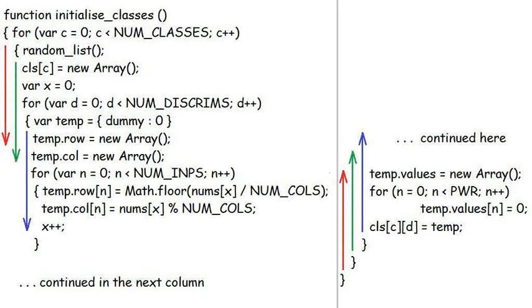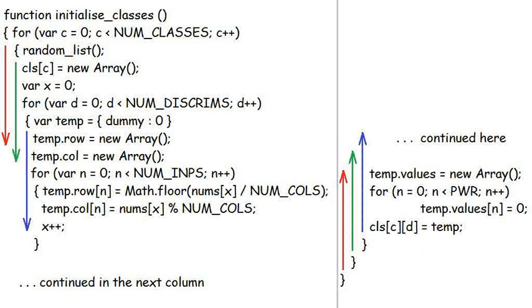As such, it uses for loop variable c to go through all the classes in turn. First thing to note is that function randomList is called within the for loop, i.e. the pixel values are reshuffled for each class. This is to ensure that discriminators for each class don't have the same pattern of connections as other classes. The variable x is simply a counting variable that starts at 0 and will go through nums 1 index at a time when we need those values.